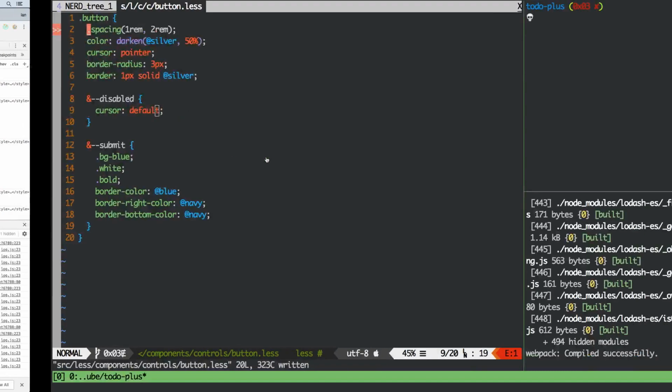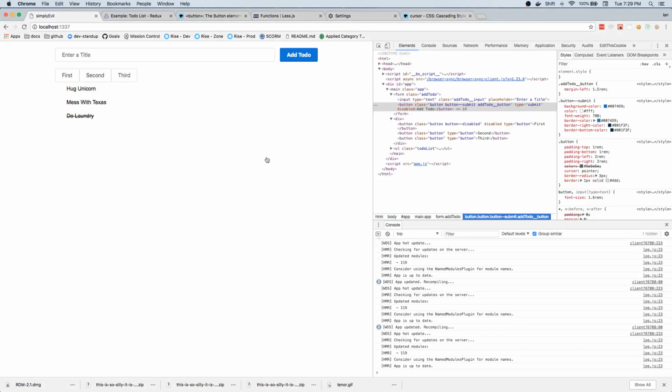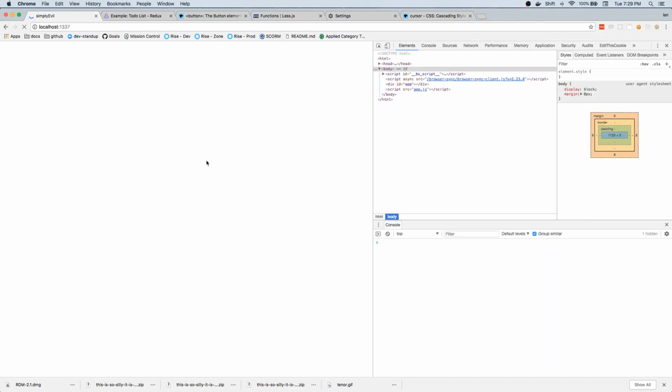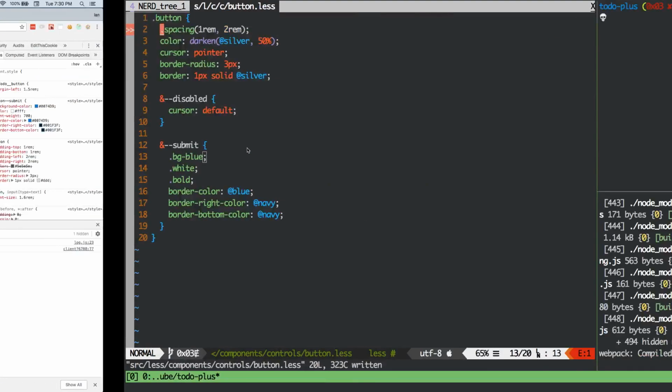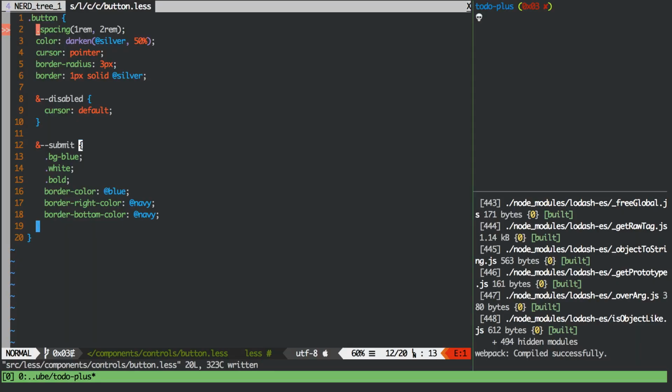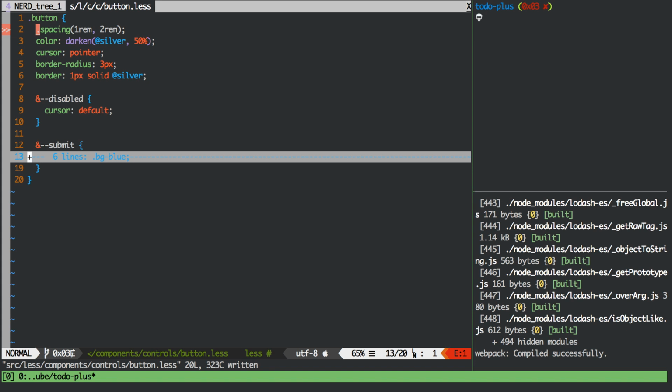There might be a better way to do this, but I'm committed to this, so let's just do it this way for now. I know there's a better way. I know what it is too. We should really just address button, but I want to address it with the classes, just to make it a little easier and give us a little more control over that. Okay, so now we have our disabled.